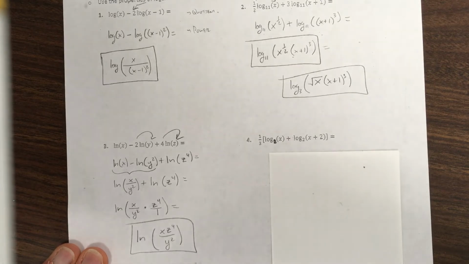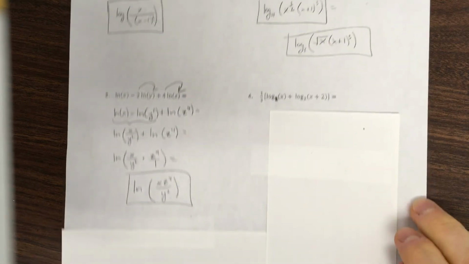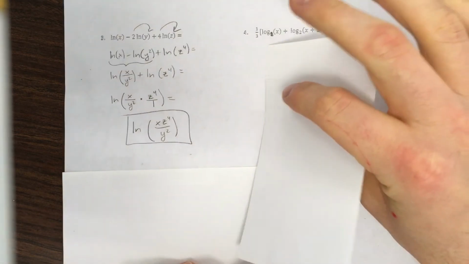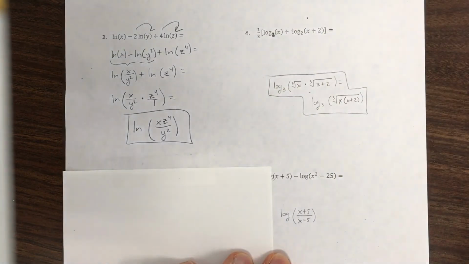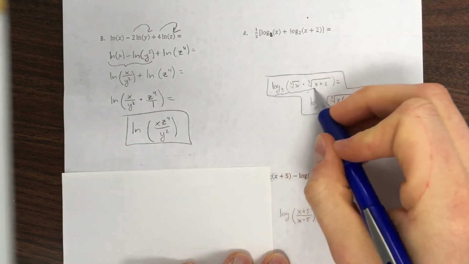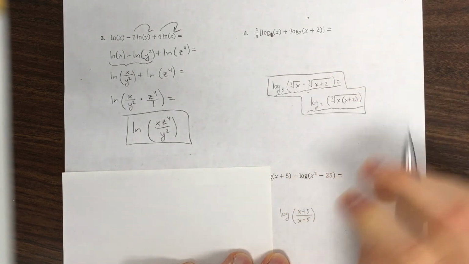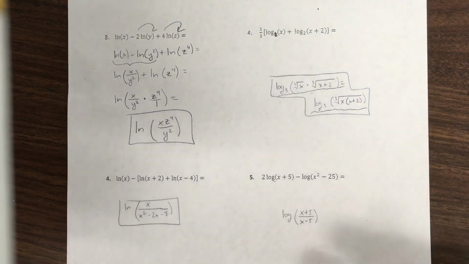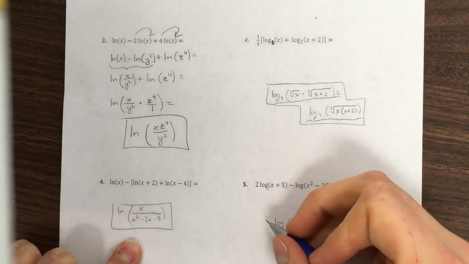I recommend doing 4 and the bottom 2 on your own. I would recommend pausing those, but if you're like, forget that, I'm going to look at it, here are the solutions. So if you're looking at this one, it could either be this piece here or this piece there. The bottom 2 here, these would be our final solutions.